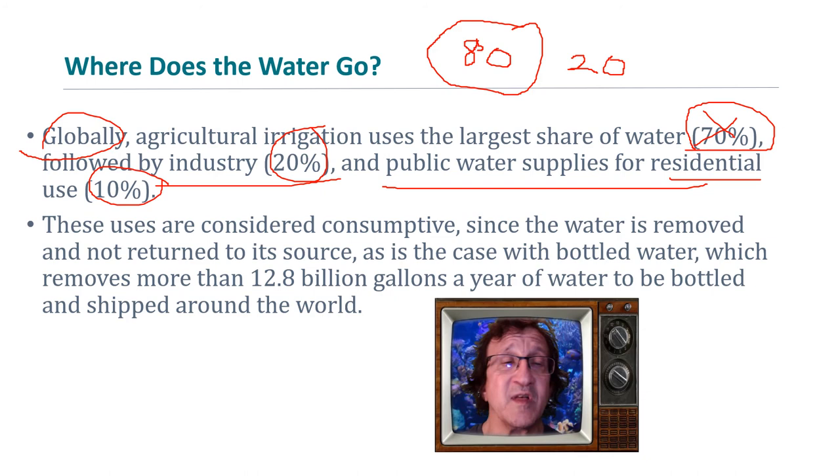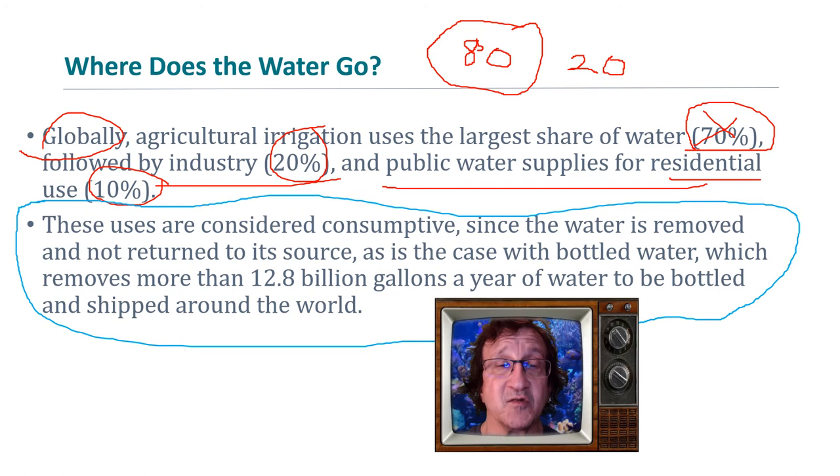And what's really sad, and I'm glad this is in the slide, is that because of our fussiness about water, a lot of us in developed countries drink bottled water. I don't like it unless I'm traveling. And even then I will use a reusable bottle of some type. But the bottled water industry is ridiculous. And what's really funny, most of this water in the bottled water industry comes from tap water from another place. That means another city's water that is cleaned, or it comes from aquifers that you would normally get your water from anyway. So it's kind of dumb.